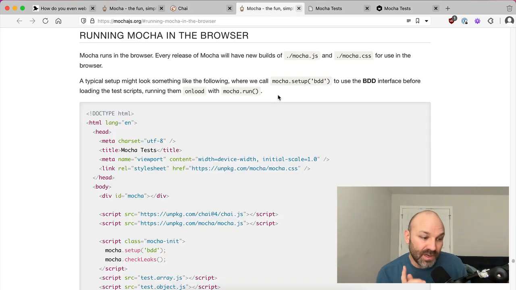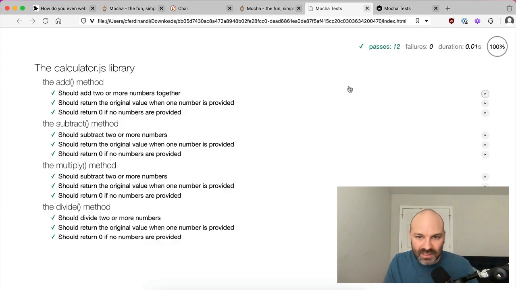One of the things Baldur linked to was that Mocha actually has a whole tutorial on their site on how to just run Mocha in the browser, which gets you things like this. I've got some tests that I've set up, and when I open the browser, it runs those tests and tells me if they passed or if they failed and what needs to get fixed. It also means that you can selectively run tests.